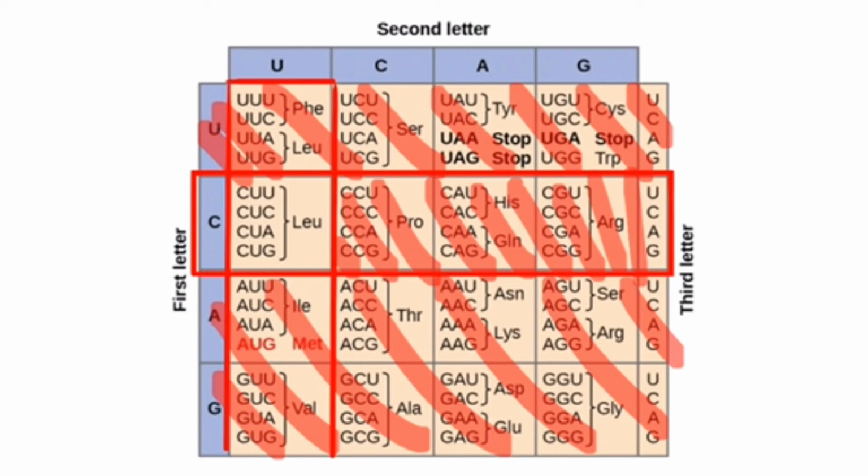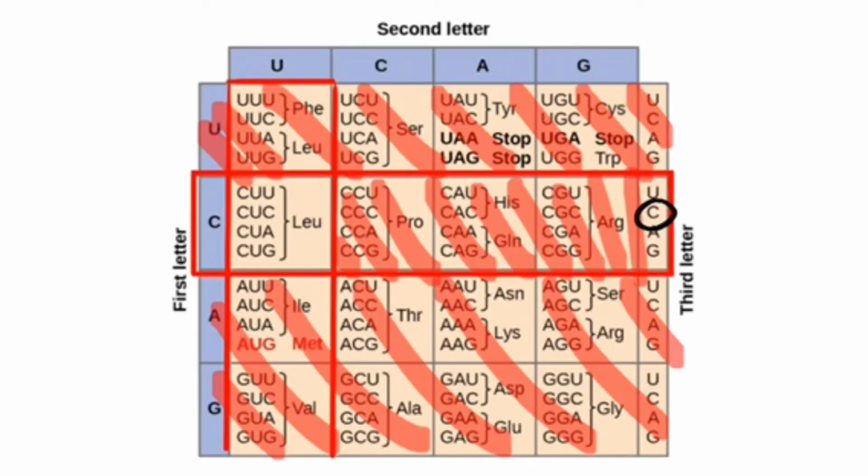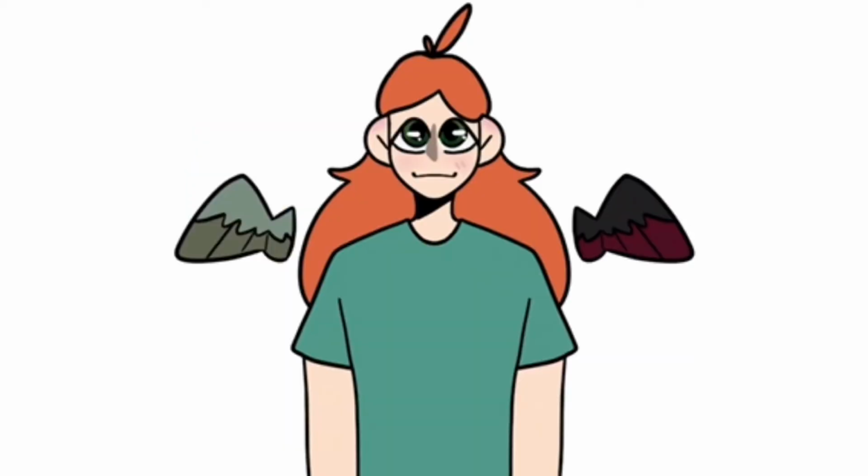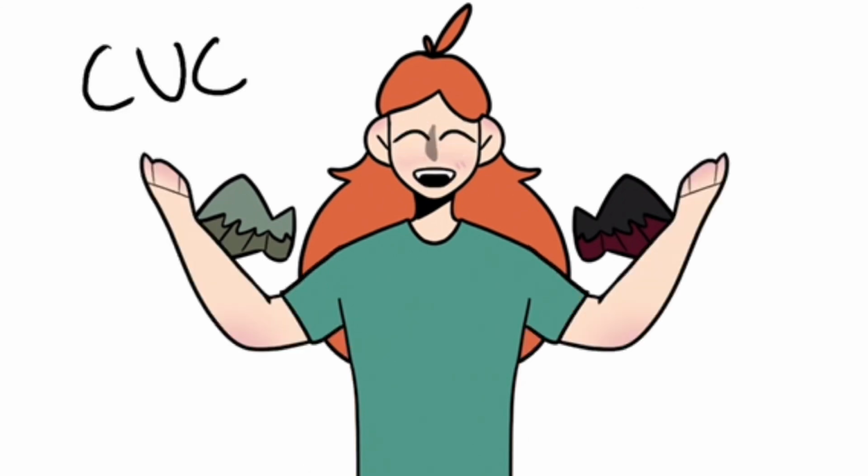You will find the square in which the C row and the U column intersect in order to work for the third nucleotide. On the right side, you notice that in each row, there are 4 tinier rows labeled U, C, A, and G. This will be for our third nucleotide, which is C. So, in the C row, we will look for the tinier C row in the square that the C row and the U column combine. We will notice that in this square, all the different codons code for the same amino acid, but this is not the same for every square. Our codon CUC codes for leucine.